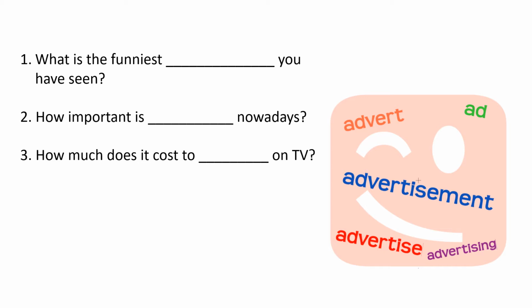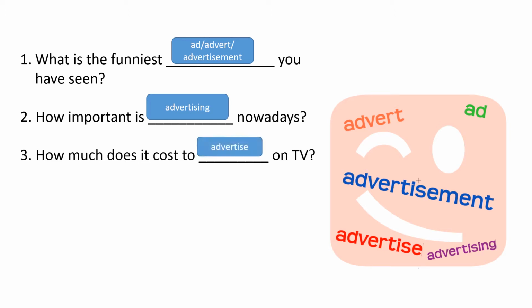Let's try to complete these sentences with one of these words. In one sentence, of course, there are 3 options. So, what is the funniest ad or advert or advertisement you have ever seen? How important is advertising nowadays? And the last one, how much does it cost to advertise on TV?